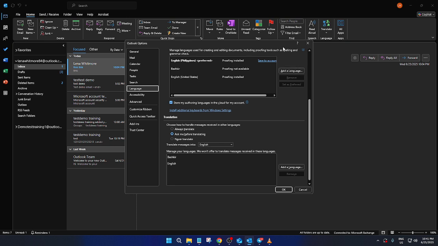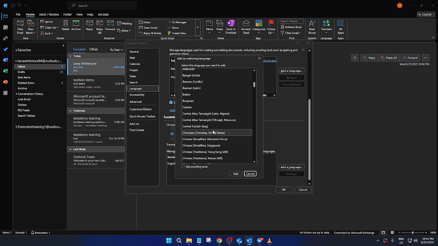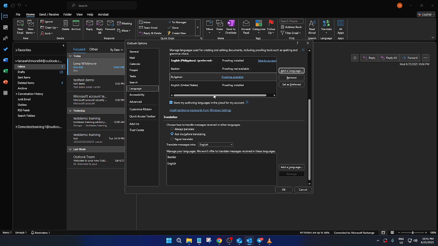Now you're inside the Translation Preferences menu. Direct your focus to the language settings. This is where you can customize your language needs. If you desire to add a new language, look towards the right corner of this menu. There you'll find an option to add a language. Click on this and you'll be given a list of languages to choose from. This list is comprehensive, catering to most language needs you might have.